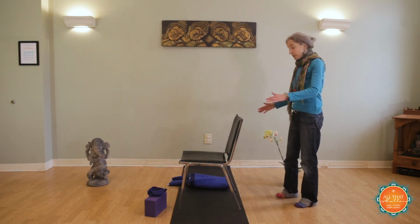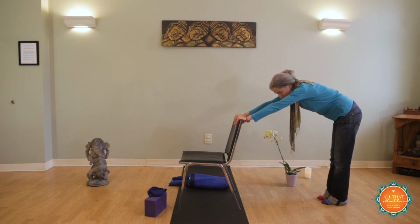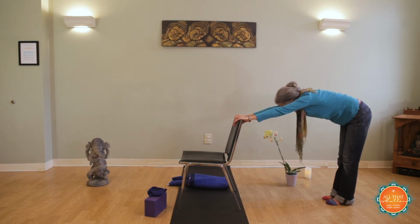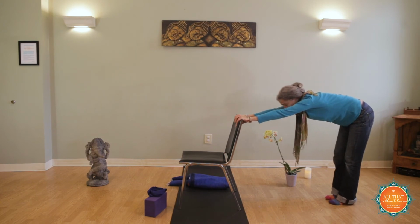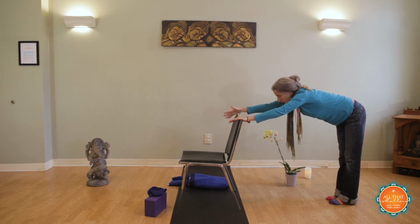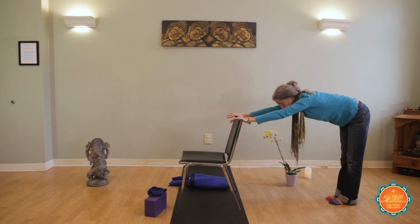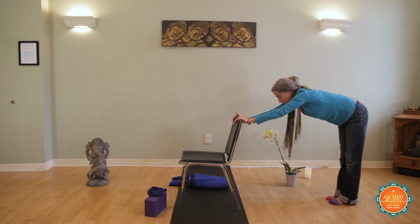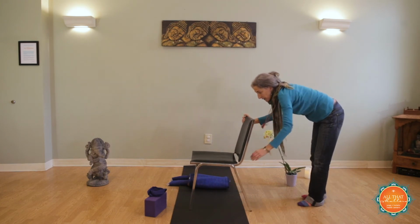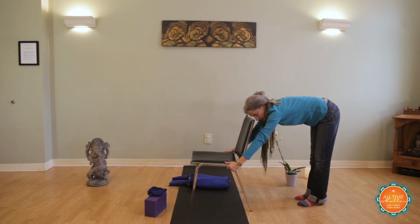And then one more time, turn to face the back of your chair. And then step back with your feet as you wag your tailbone from side to side. So slowly inching that tailbone out. The backs of your legs are as straight as is comfortable. Hands or forearms resting on the top of your chair, about shoulder width apart. Now, if that's uncomfortable for your shoulders, you can play with bringing hands together or moving them out to the sides of your chair. You also have the option, if your chair allows, to bringing the hands down to the seat of the chair. I would recommend coming to the outside of the seat of the chair.